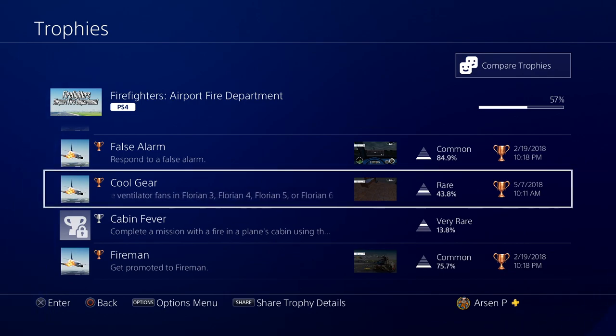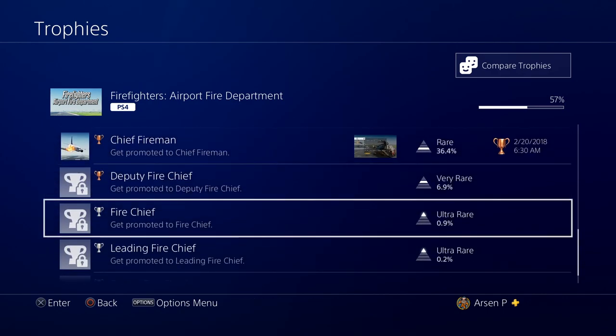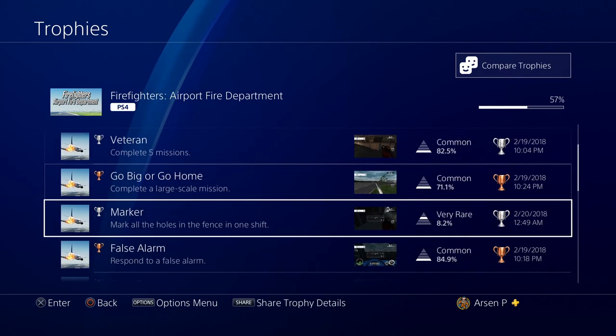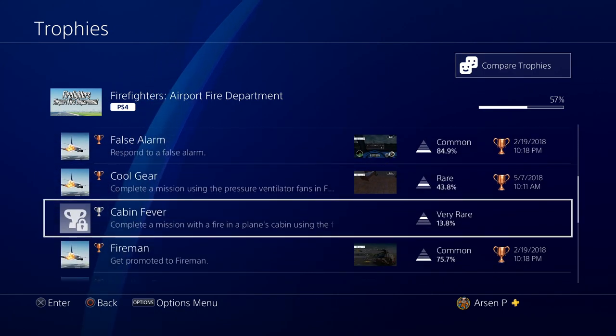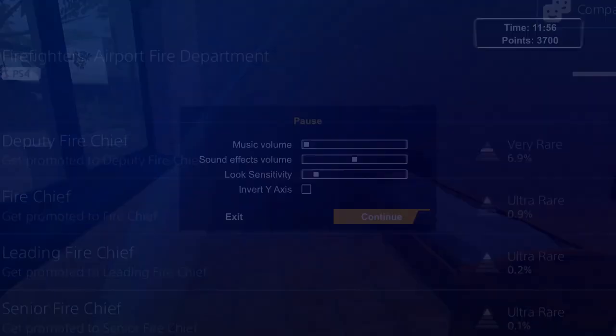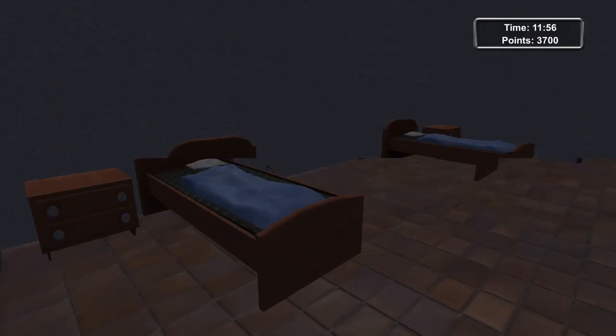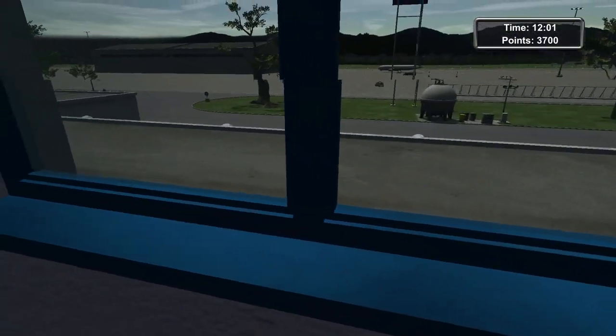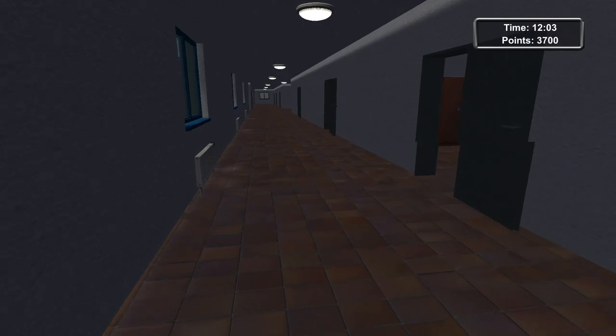Complete a mission with... so here's, I guess, almost every single trophy. I mean, I got most of them, I guess. Complete a mission. I kind of need to level up mainly. So we could sleep, but then our shift may end, so I don't want to do that. So I'm just going to continue on with my day.